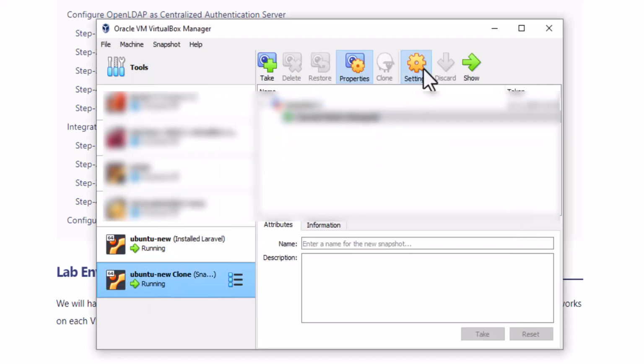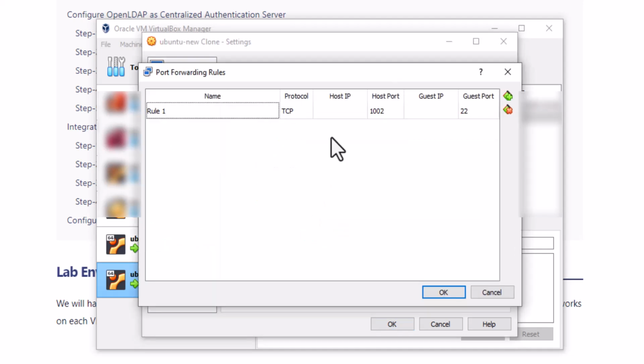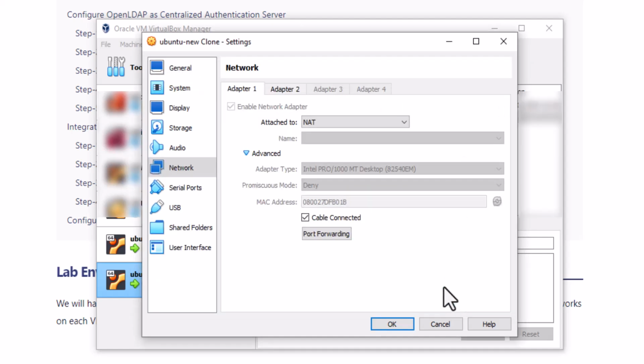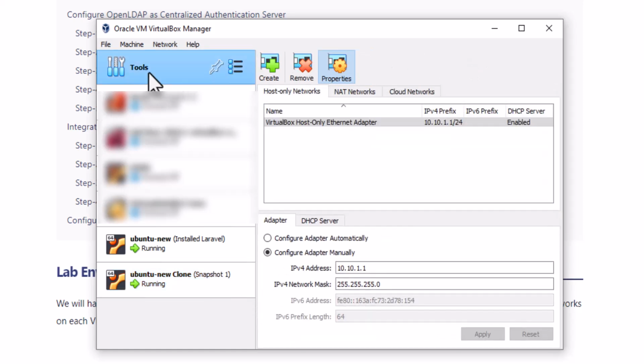The same configuration is there on the other VM as well. One would be host-only adapter, the other would be NAT, with port forwarding again with a different random host port, while the guest port remains 22. By default, VirtualBox will have a host-only adapter configuration, but in my case, I have given a customized network option, as you can see here.